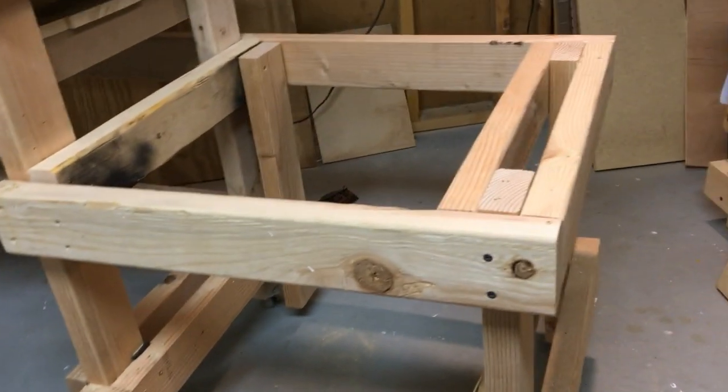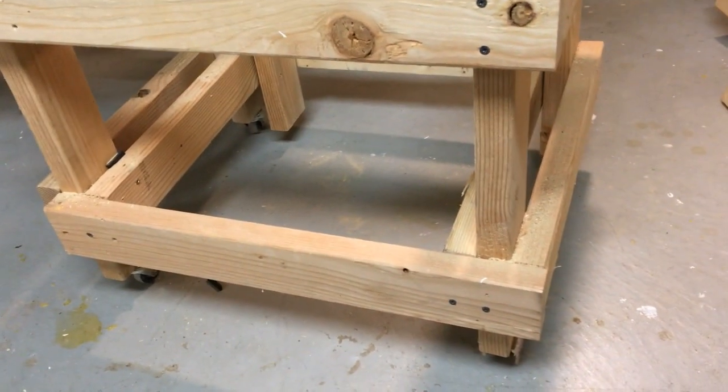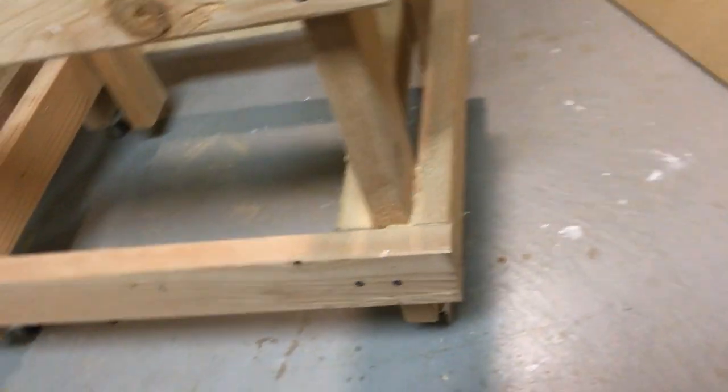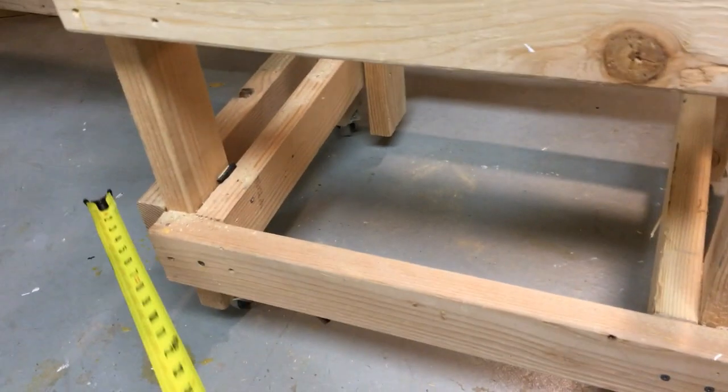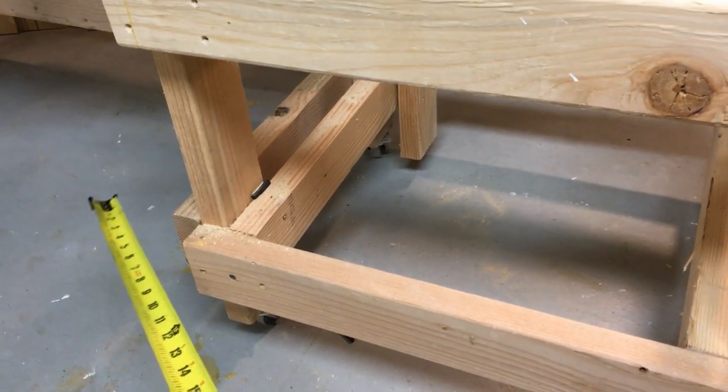Alright, so now that I have the saw off as well as the surface that I was sitting on, I could show you sort of the structure of this. It is a little weird. Again, it's just something you can make yourself. It's real simple. So I have this front face here, and it should extend to the length of this piece. I just measured it wrong.